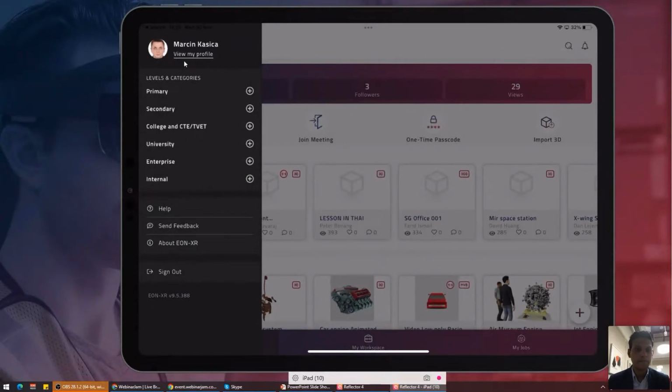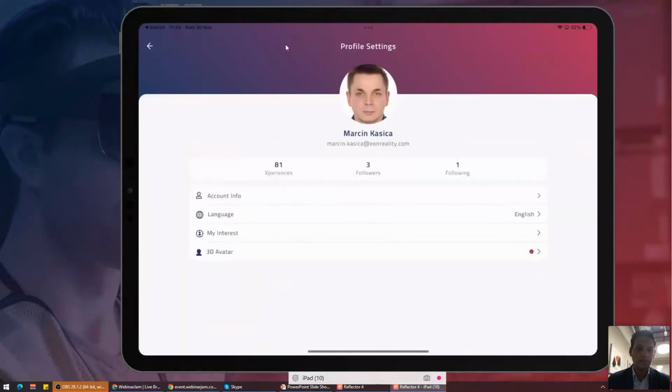As per the changes on the side panel, you can see, and I'm actually working right now on the preview version, so there might be some changes in the final tweak. There will also be some change in the way of accessing the content, to make it easier, more structured, and more organized, based on the feedback that we're receiving from our partners. We're integrating that, plus dividing the content into different categories and being able to control it from your profile. On the profile, we are also gathering more information about how many experiences, how many followers and following people you're going to get.